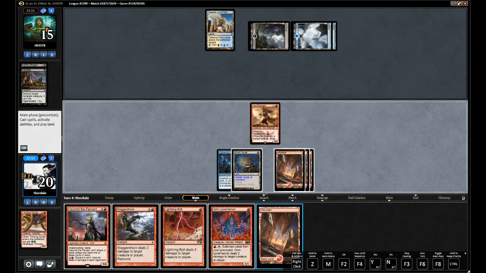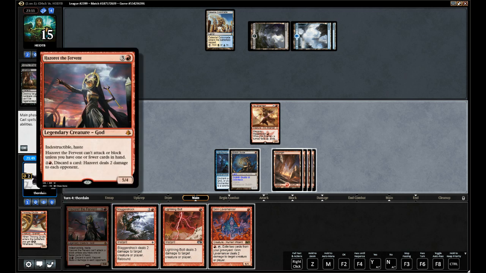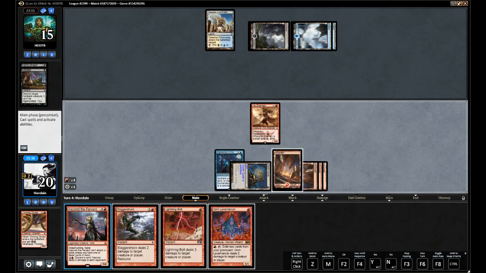Now 5, that makes it even more possible to play Hazoret here. In fact, I could play Stagger Shock, Bolt, and Lavamancer. Right? That's exactly 5 mana. And then I can untap and cast Hazoret. That's gotta be good, right? Although there's something to be said for just having Hazoret down right now before he has... Yeah, because then he can't even have the Spell Pierce. Yeah, let's do Hazoret and play the Lavamancer.